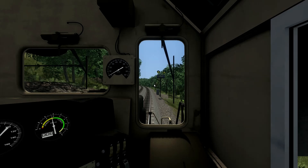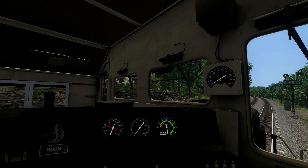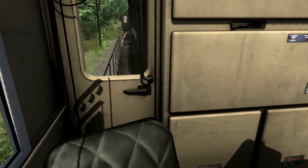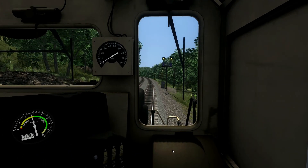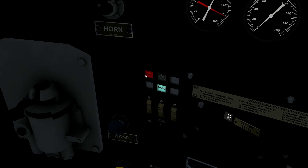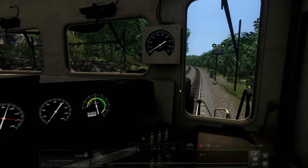All right, so the cab textures were updated. It definitely looks a little bit more crispy in here compared to the OG Clinchfield Railroad. Some weird shadow stuff going on in here, not sure what that's about, but it does look updated. This is almost too nice to be on this engine — again, Pensy, Penn Central, Norfolk Southern. Anyway, I'm noticing right off the bat the sand is on, PCS open is lit. It's got a very nice hum on the inside here.